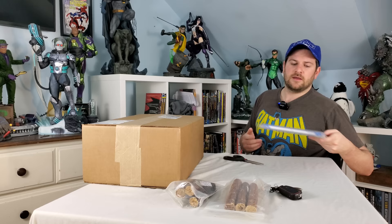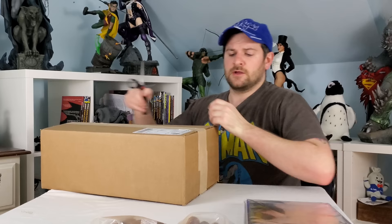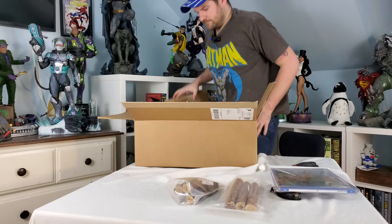You know I'm always going to keep you updated on what's going on with the Swamp Thing collection, so let's take a look at what I got here. This was from a bidding war on mycomicbookshop.com, and I was able to get some really good Swamp Things. I set a price I said I wouldn't go past, and I didn't have to. Man, this thing is packed airtight — this is how you ship comics, guys.